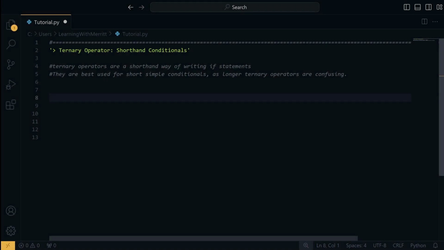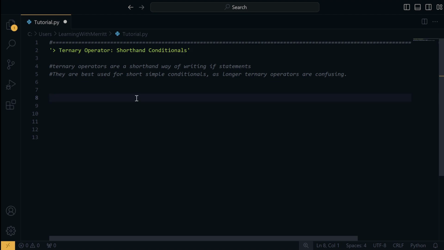Now we'll talk about ternary operators real quickly. These are shorthand conditionals, and they can be super confusing in the way that they are written if you are not careful. My suggestion is you only use ternary operators, one, if you fully understand how to write them, and you are only using them for simple conditionals. If you start trying to use ternary operators for complex conditionals where you have multiple elifs in there, they're going to get so confusing that even people who know what they're doing can't read them.